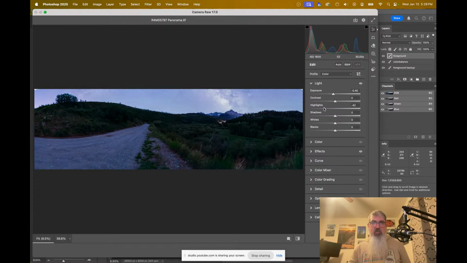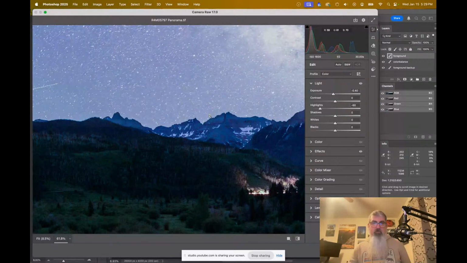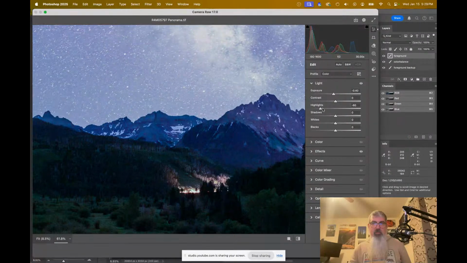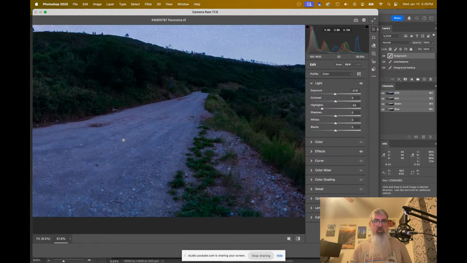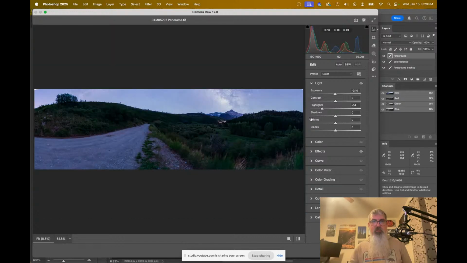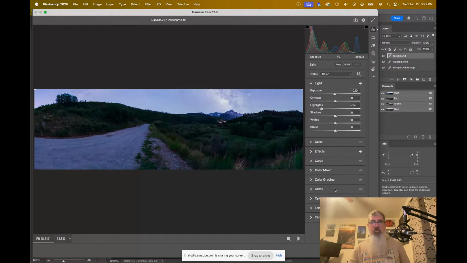All right, so you guys got to play with this until you think you're happy with it. What I'm aiming for is I want it to look like it's at night, but I want it to be bright, because once I clip details in my photo, those details are gone. So we definitely don't want to do that. And we can always make minor adjustments later on, either in the Camera Raw tool or with the other Photoshop tools. All right, so let's say I think this is pretty close. We'll probably make some small adjustments when we add the sky in the Photoshop tools, but we'll go from there.